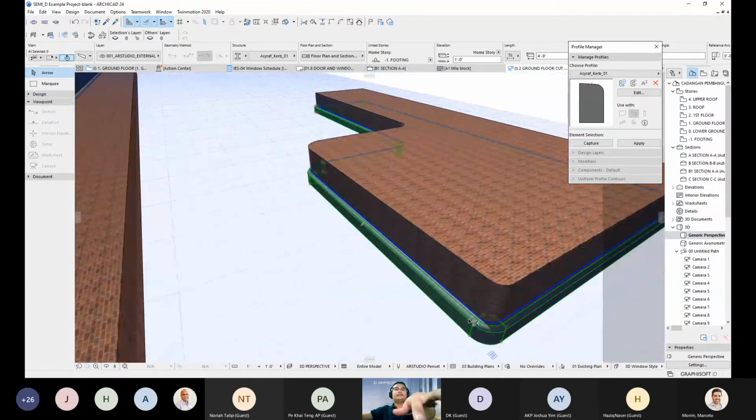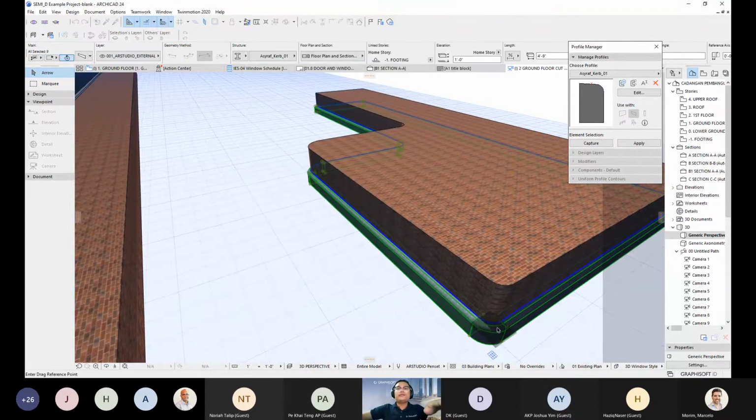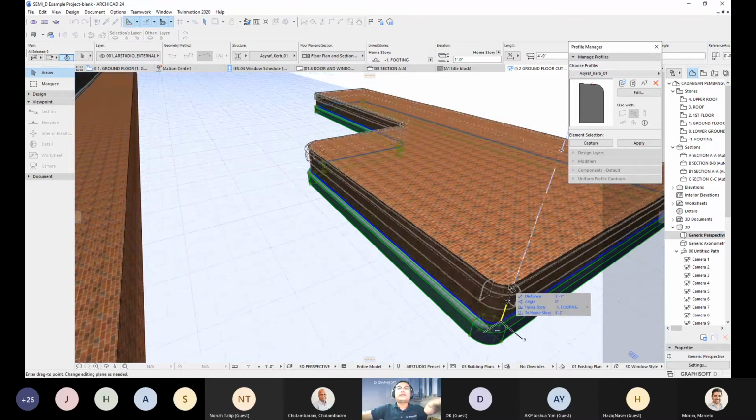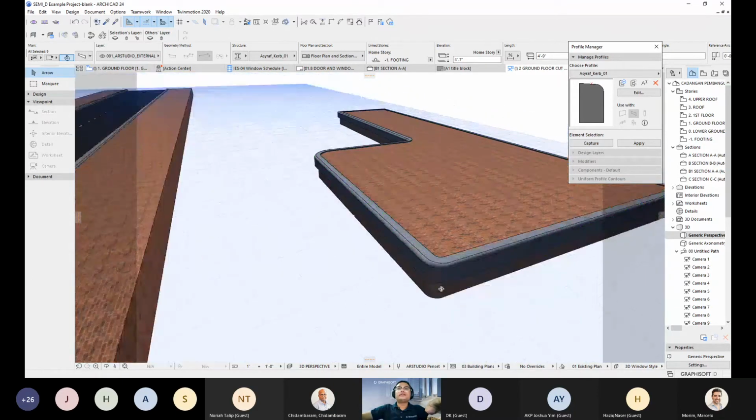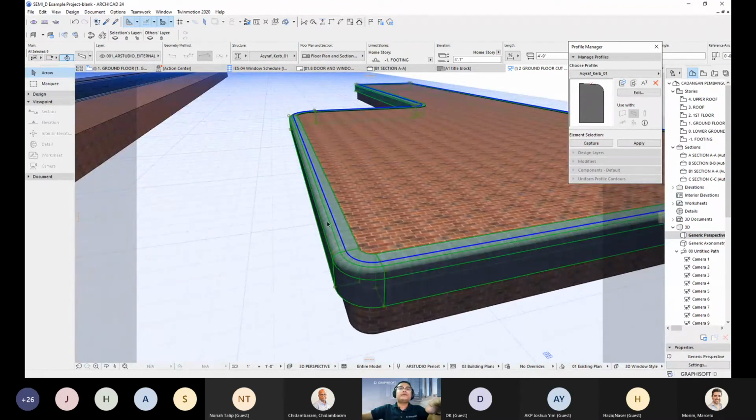Of course, now it's a matter of the height of your beam. You can adjust the height here, or you can move it to the right height like that. Automatically, you can see it will follow the shape of your reference line.